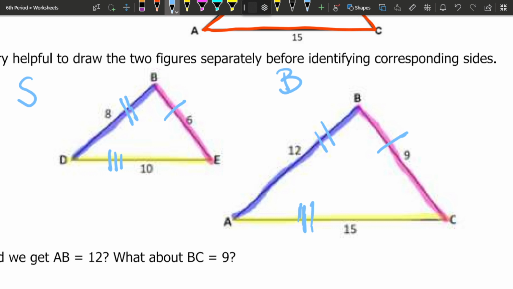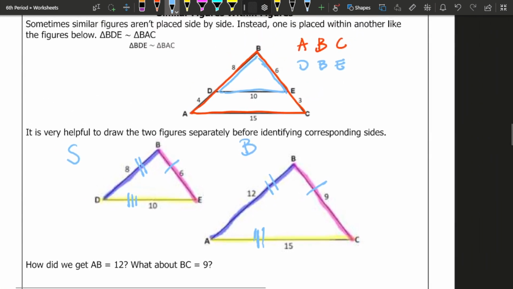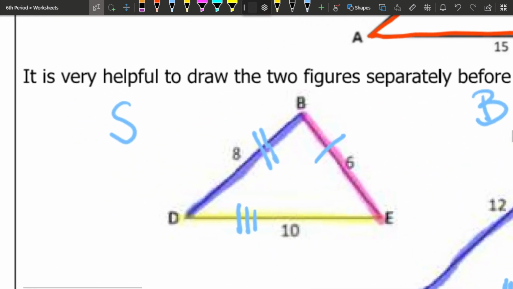So, let me show you something. Look at this right here on the top. The letters by themselves represent the angles. For example, letter A represents angle A. Letter B represents angle B. Letter C represents angle C. In this case, they're not labeled, but we can also do this very easily. So for angle E, I'm just going to put one curve, one arc, 2 right here, and then 3.